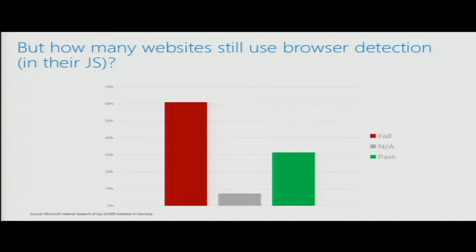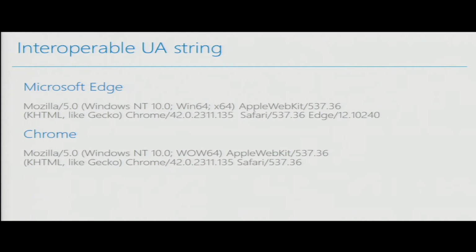So this is actually something many of us need to look into to give all our users the best experience. So what we as Microsoft did, when we developed Microsoft Edge, is we also changed the user agent string of Microsoft Edge to a user agent that looked pretty similar to Google Chrome. So when you do user agent detection with a standard library on your website, there's a high probability that Microsoft Edge, the new browser in Windows 10, will be identified as Google Chrome, so that your website delivers the best experience to users with Microsoft Edge.